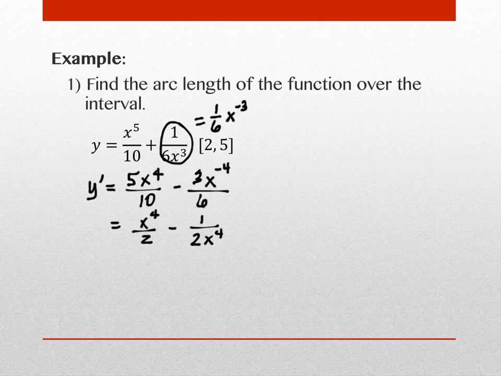All right, we can work with it from this perspective. That's okay. I'm going to actually show you how to work with things with the negative exponents as well, though, because I think that actually makes this problem a little bit easier. You'll notice both of them have a 2 in the denominator, right? So I'm going to pull the 1/2 out in front because we can sort of factor that piece out. And if you'll notice, this is x to the 4th minus x to the negative 4th.